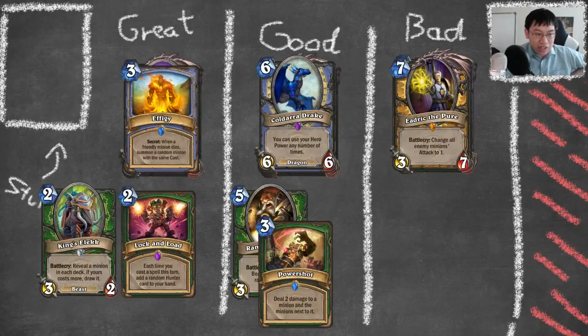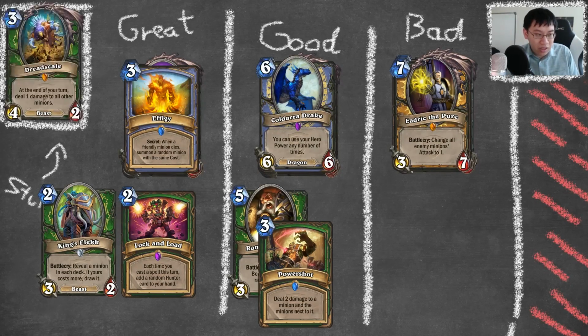Even in just a mid-range deck, sometimes you'll draw your Savannah Highmane, or Sludge Belcher, or Dr. Boom, and it'll be great. And if you don't, then it's 2 mana, 3/2, and maybe you'll draw the card like 30 to 50% of the time, but really good the times you draw it, so great card.